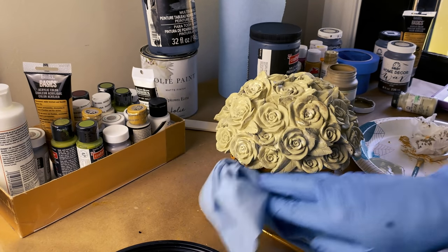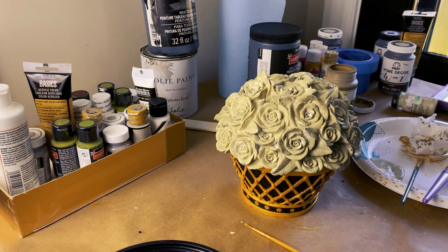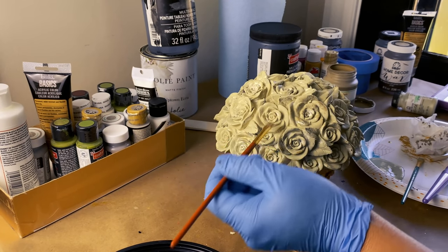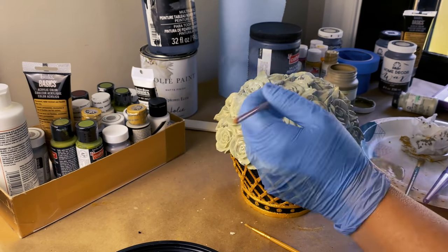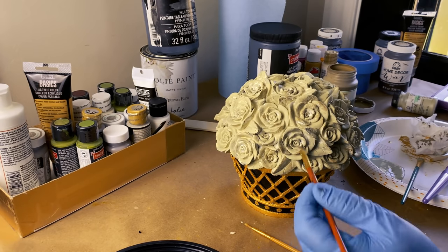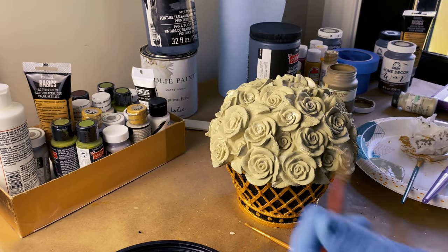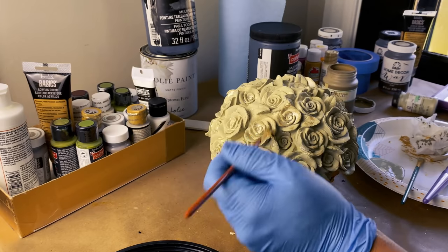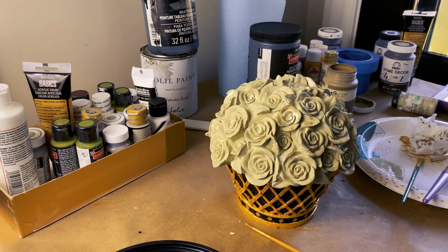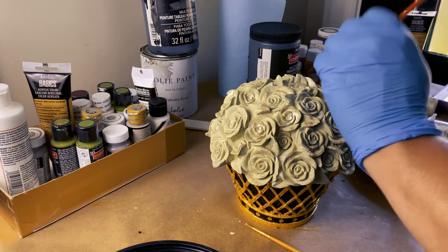So now I'm going to dip my brush into the fawn color and add small highlights on the tips of the leaves. I'm just going to gently brush over. I place my brush in the paint, and then I tap it off a little bit on a plate or a napkin, and I just brush it over. As you can see, it just leaves little touches, and it's helping to give that soft aging effect.